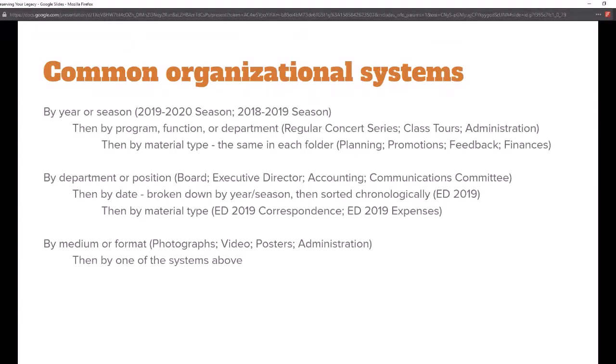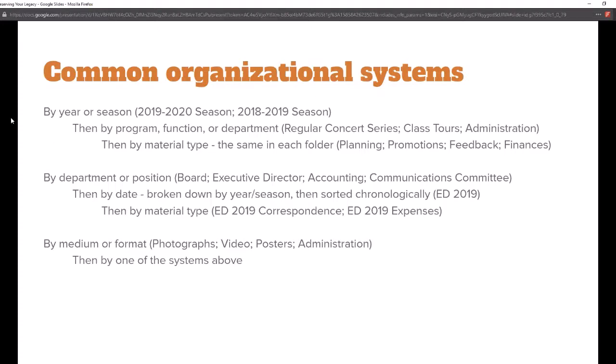So this, like I said, record keeping is relatively finite. We like to think that we're all special and unique, but we really do make the same kinds of records over and over. There's only so many different records that any person in the world can produce. So these common systems will probably cover just about everything for you.